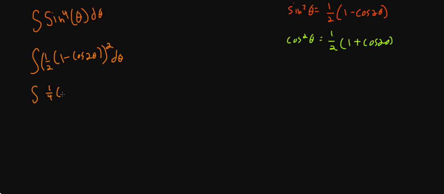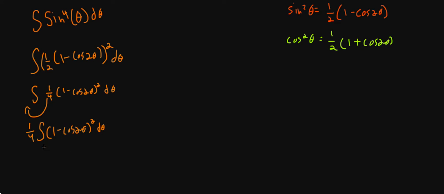So we get the integral of 1/4 times 1 minus cosine 2 theta squared d theta. The 1/4 is a constant, so we're going to take it out. So we get 1/4 the integral of once again 1 minus cosine 2 theta squared d theta. From here let's try to expand this, since we still can't do a u-sub. Well, we might be able to do u-sub for cosine 2 theta, but then the derivative would be sine 2 theta, which would cause more problems. So let's expand this and see what we can do.